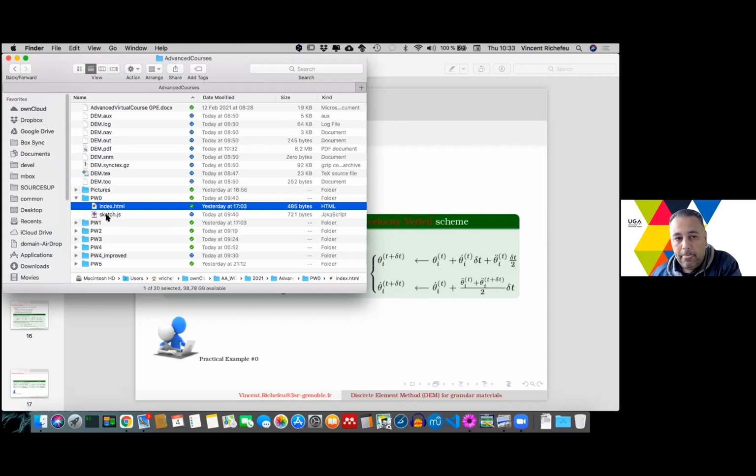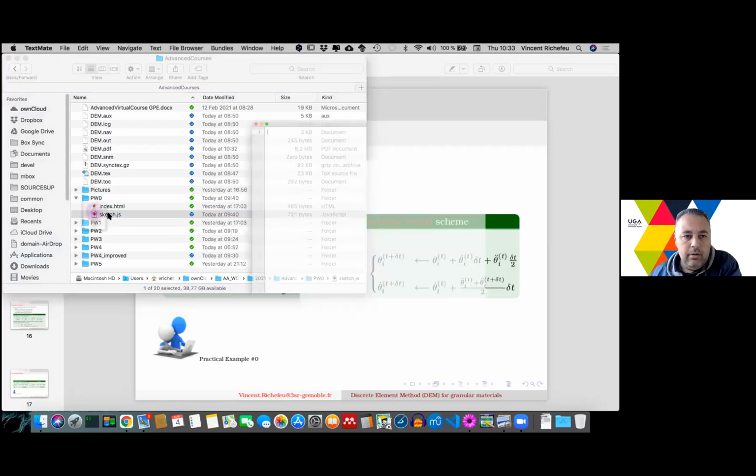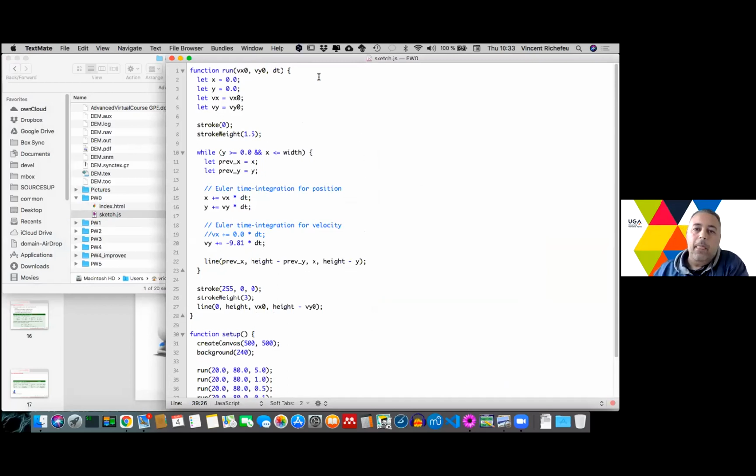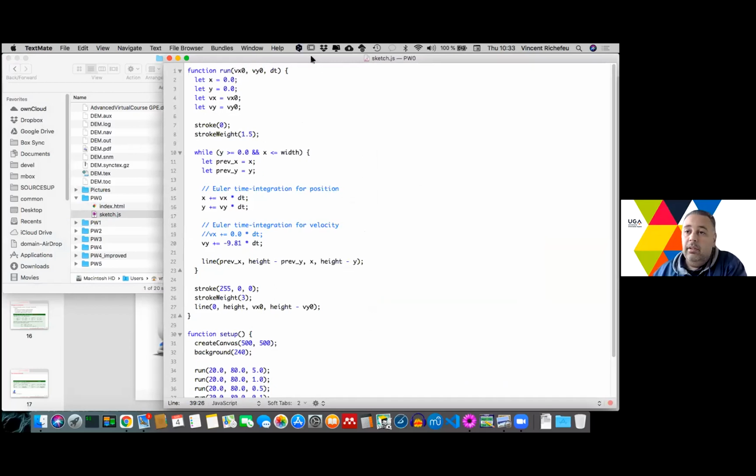Actually, you don't mind about it. The code will be interpreted by the browser, by Chrome, for example. So it is easy because I don't need to compile the code. I can use a library which is named p5.js to display things. So with that, it's easy.